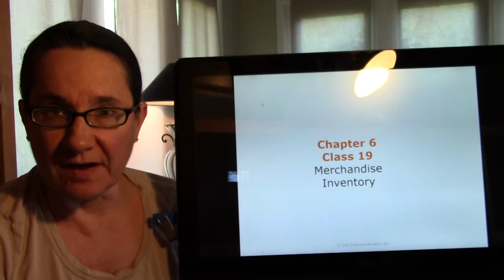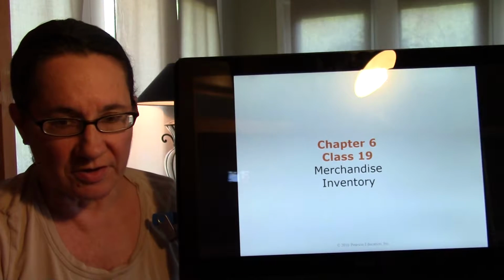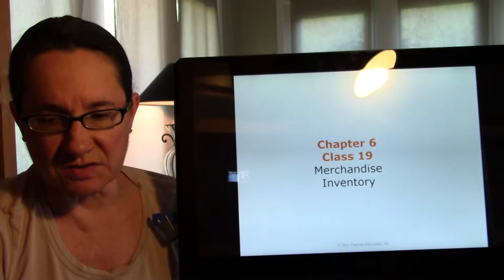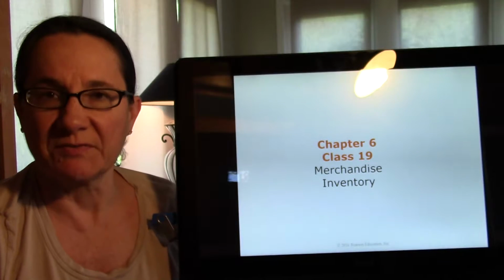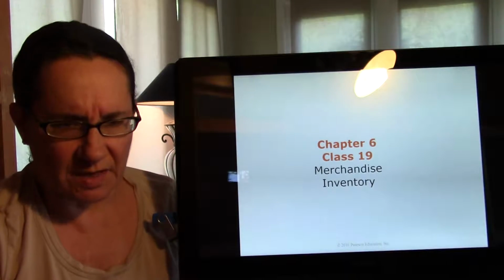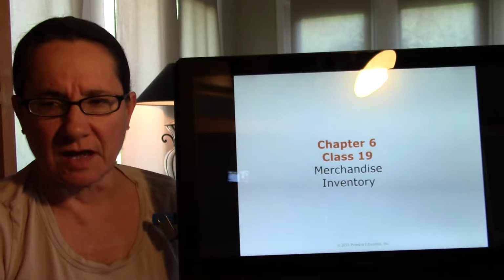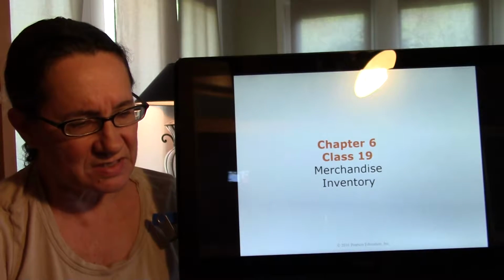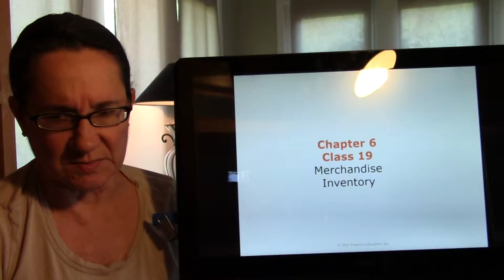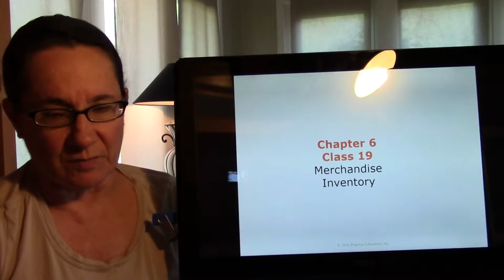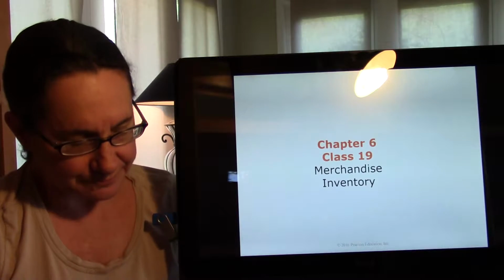So in chapter 5 we learned that we have to add inventory and cost of goods sold to the types of accounts we're considering. And we learned how to do our income statement slightly differently, computing gross profit, and we just talked a little bit about merchandise in terms of it's this new account and we're going to be using it when we make purchases or sales.